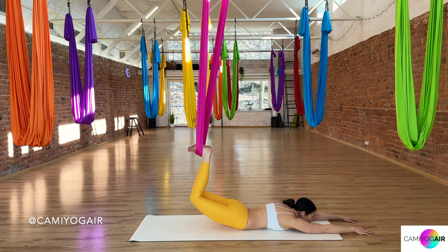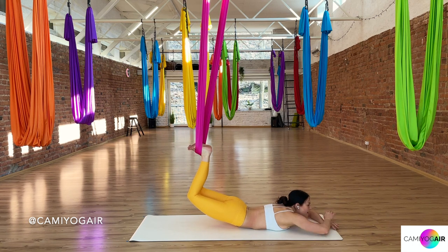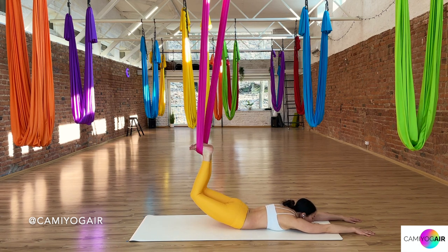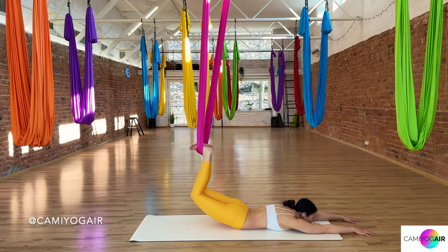So whatever works for you, you can also keep your arms down if you don't want to. Just find that position that works for you. Keep breathing, a little bit swinging through the legs, through the hips. A few more breaths.